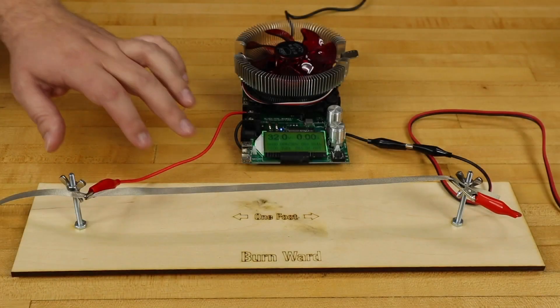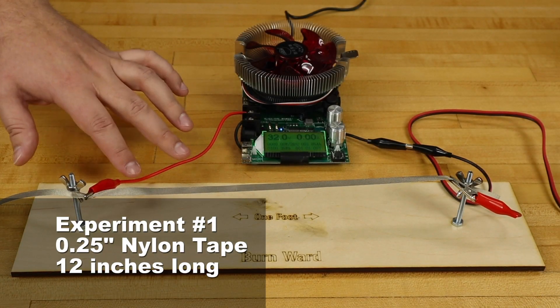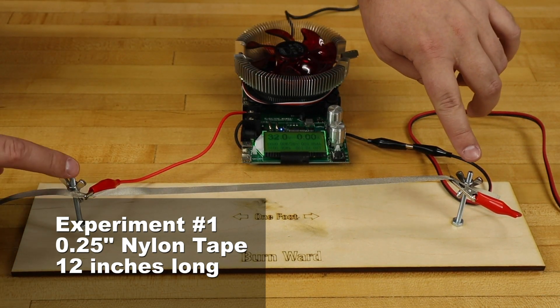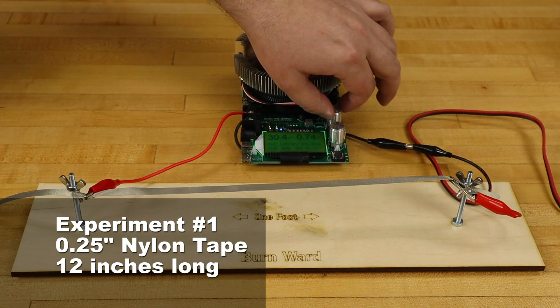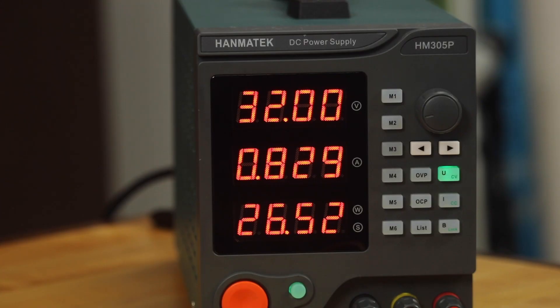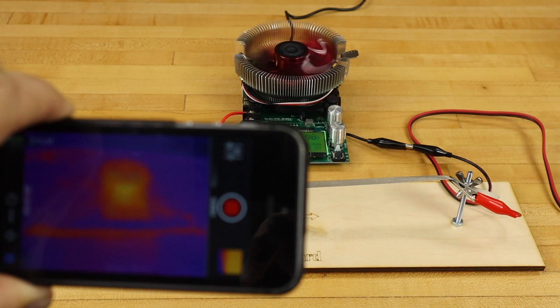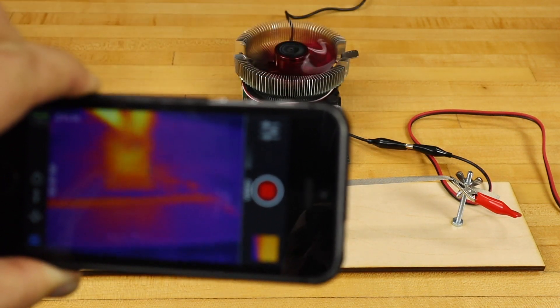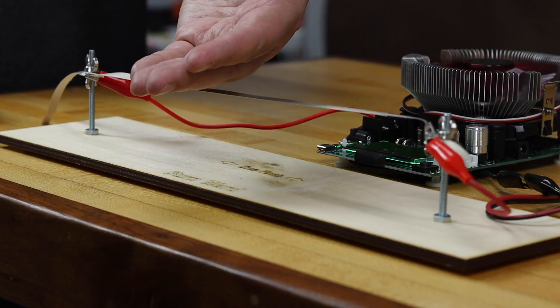So right now we have our quarter inch maker tape which is a nylon conductive tape hooked up here at about a one foot distance between these two pegs. We began our experiment starting at one amp of current and then slowly increase the current through the circuit. We monitored the current as measured on the power supply. We also checked for heat with a kitchen thermometer and a thermal camera and occasionally with our hands.